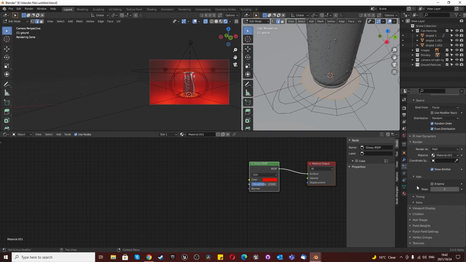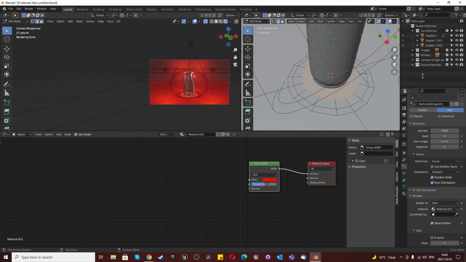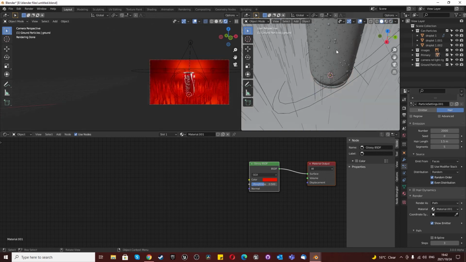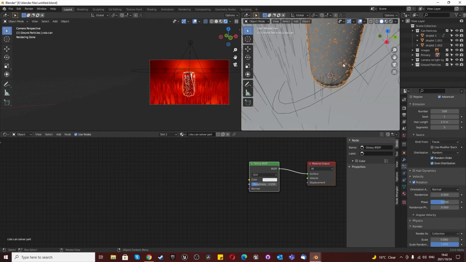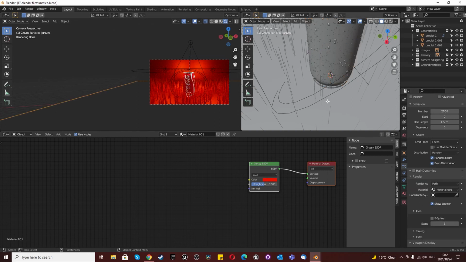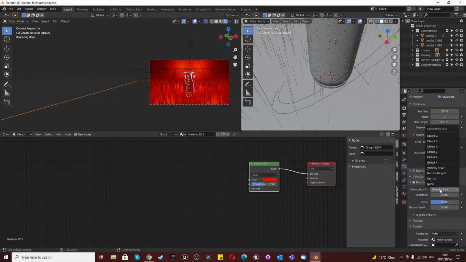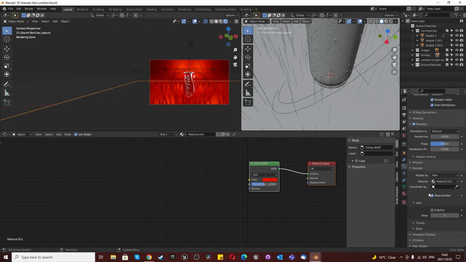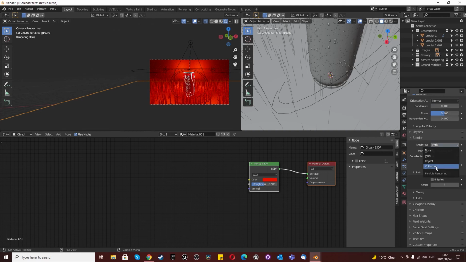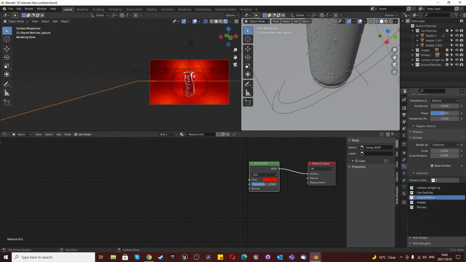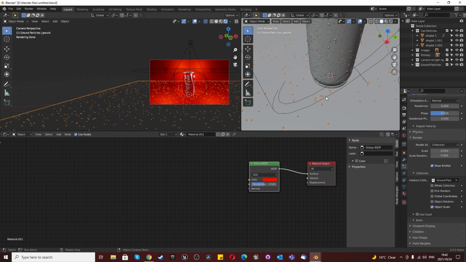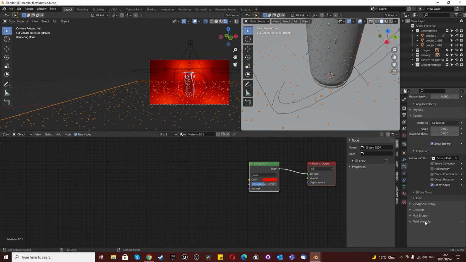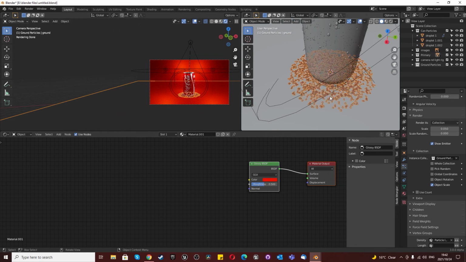And where is rotation? I keep on missing that. Did I do rotation for the can? Yeah, I did. Okay, cool. So let's go back here. I think I forgot to turn on advanced. There we go. There's rotation, normal, and then we can go to collection and ground particles. And currently you see it everywhere, but if we choose, not the field weight, the vertex group, the density should be in the particle location.